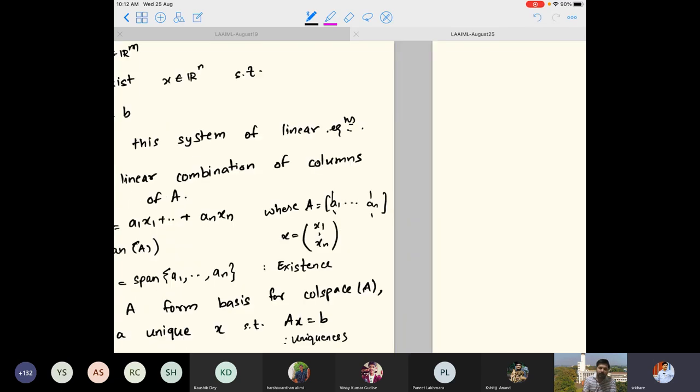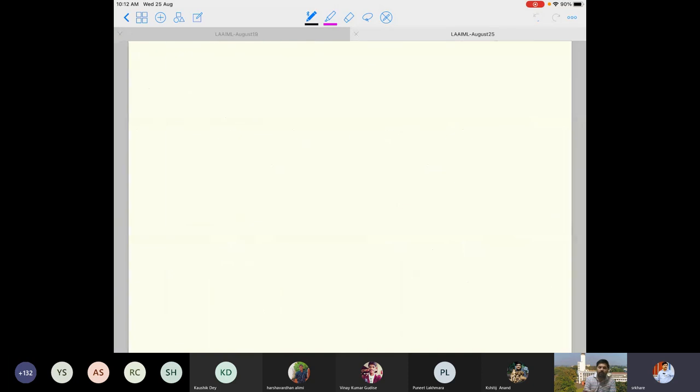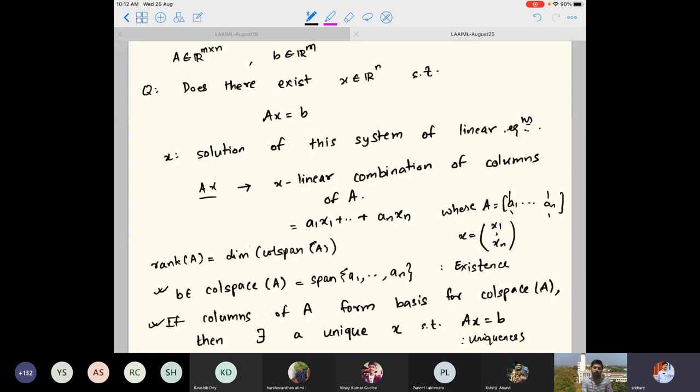So the simple thing that we will now look at is that once we understand this theory of existence and uniqueness of solution from the linear algebra point of view, the natural question arises: all these things are fine, but if I really get a system of linear equations, how am I going to check whether B belongs to the column space of A to determine if the solution exists or not? How am I going to compute that unique linear combination of columns of A such that Ax is equal to B? So this understanding is one thing, but the computation is another thing. We want to be able to compute also, right?